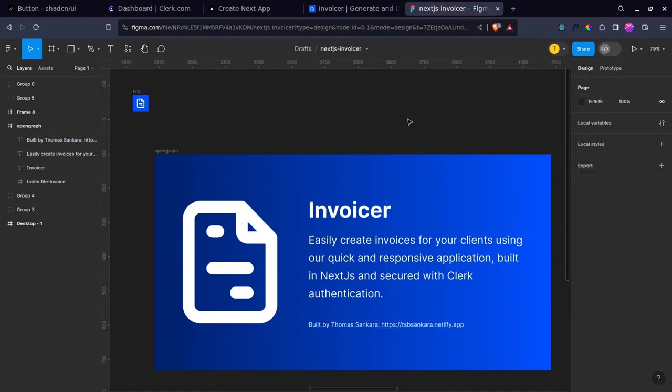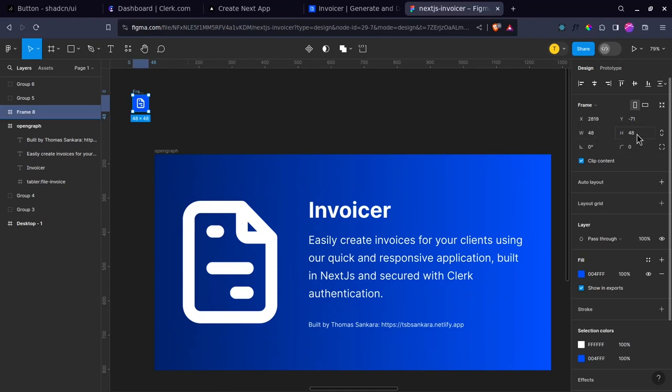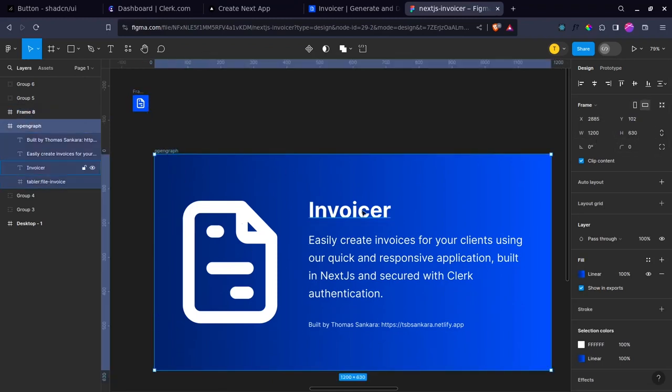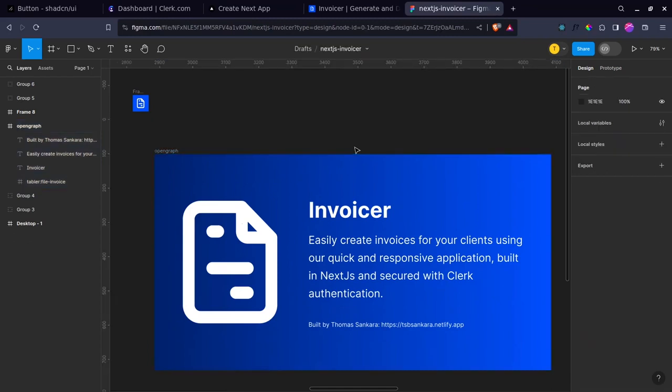Now, the standard for Next.js is that when you're creating a favicon, then it should be 48 by 48 pixels. And then when you're creating an open graph image, then it should be 1200 by 630 pixels, so that Next.js can automatically detect them as favicons and OG images. So that when you add them inside your workspace, it's going to automatically detect them, and then it's going to create meta tags for them, which is going to help with SEO and everything.